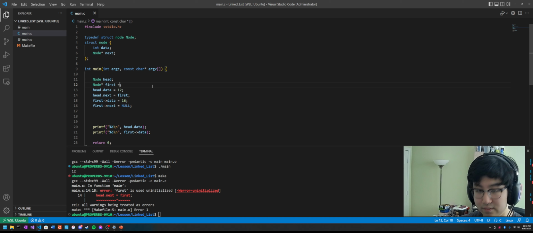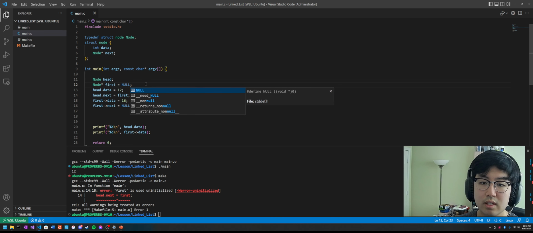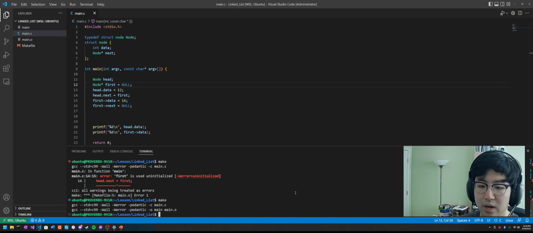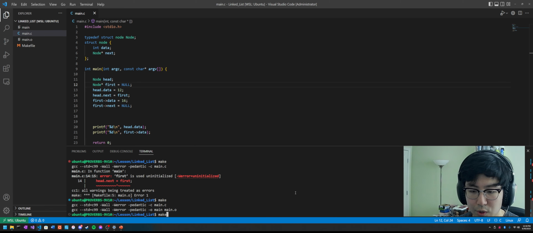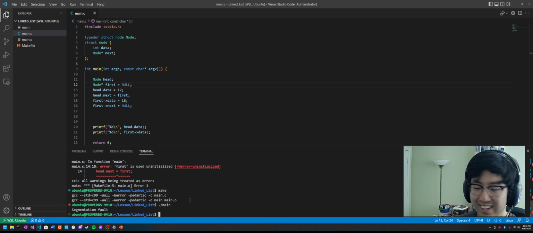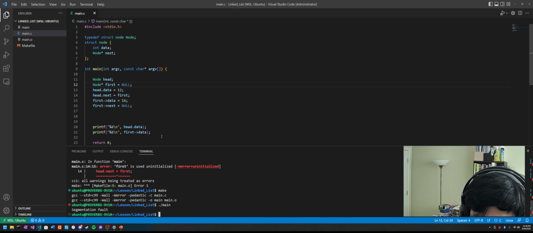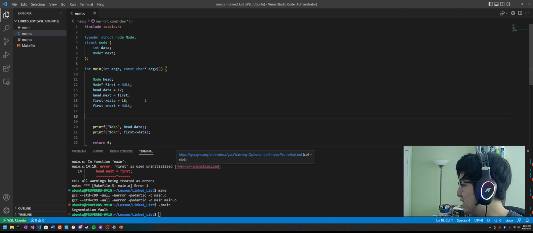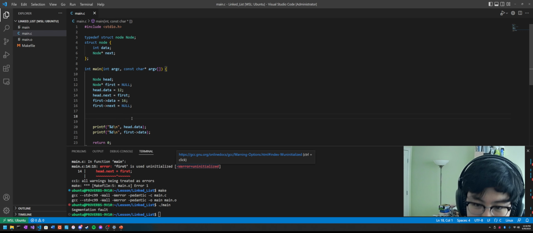In this case, I have to set this to null because it's a node pointer, so we can't leave it uninitialized. And I get a segmentation fault. But anyways, I think you guys get the picture of what a linked list is supposed to be. Do you guys have any questions at the moment?